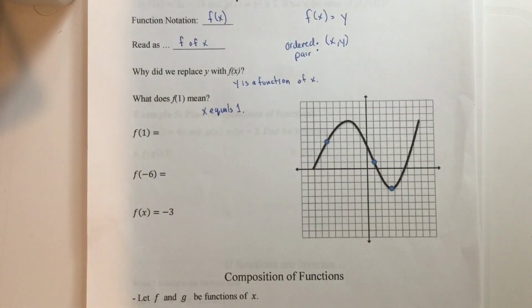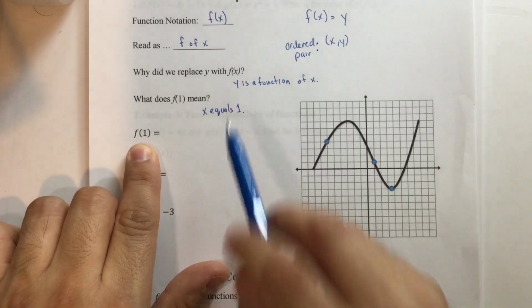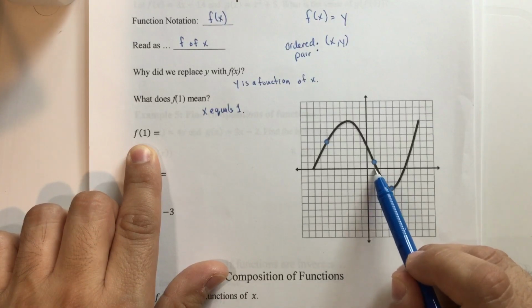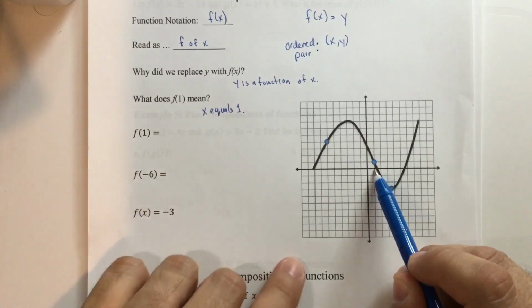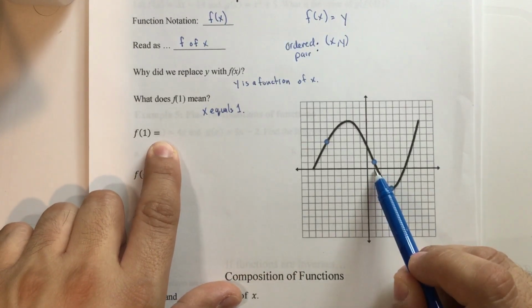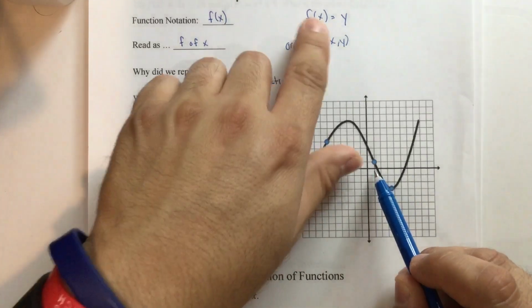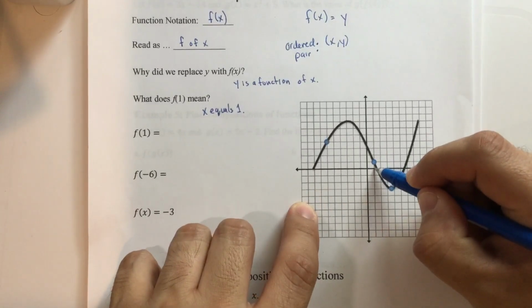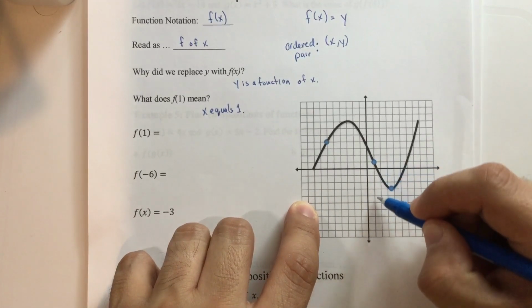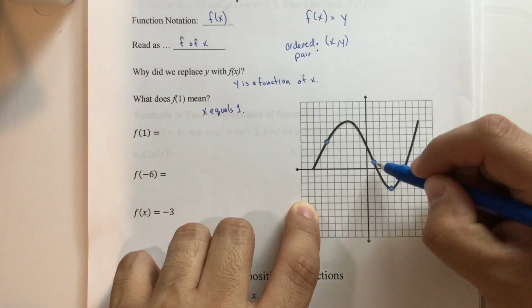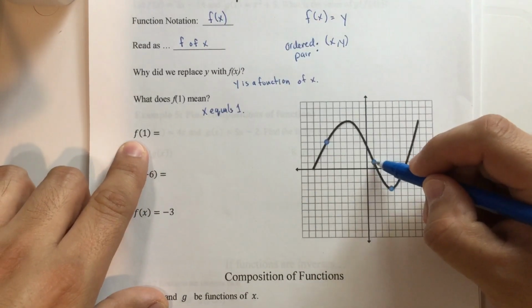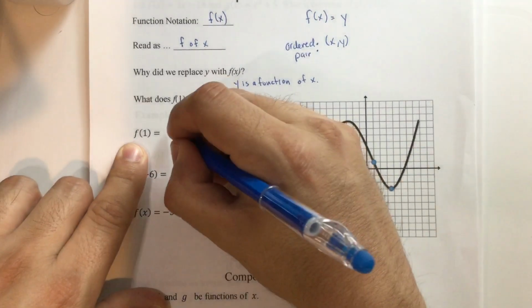Now, onto this graph right here with these values here. So this says f of 1, which we just decided means that x is equal to 1. So we're going to go to the x-axis and find where 1 is, which is right here. Then we're going to try to find this missing part. So it's f of x equals y, right? So we're trying to find that missing value of y. So I figured out that x is 1 here. So for y, I go up, I hit no value of the graph here. But when I go up, I see that it touches right here at this point. And the corresponding y value here is going to be at positive 1.